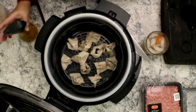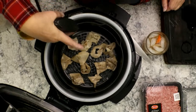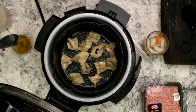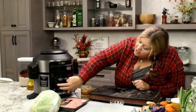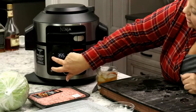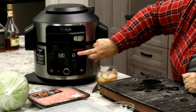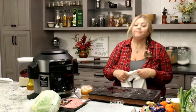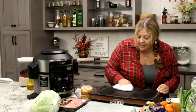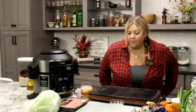Okay. All right. Now these, in order for them to get golden brown, they have to be spritzed with oil. Otherwise, they don't turn out right. So this is not one of those air fryer recipes that you can go without oil. All right, so we are going to take this down. I don't remember what I use, but I'm going to go down to 330 because I can't remember what time I use, and I'm going to go up to 15 minutes. I don't think it takes that long, but I don't remember. So when you're doing something like this and you want to get golden brown and crunchy, it's kind of better to start out at a lower temperature.